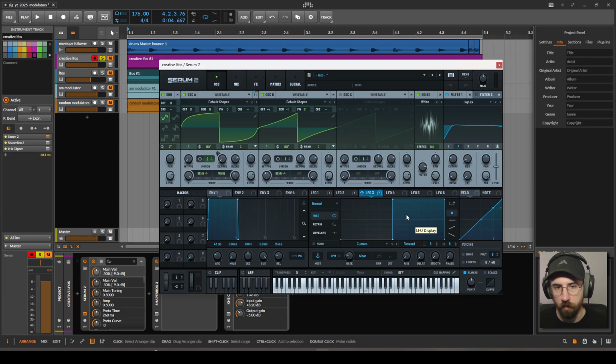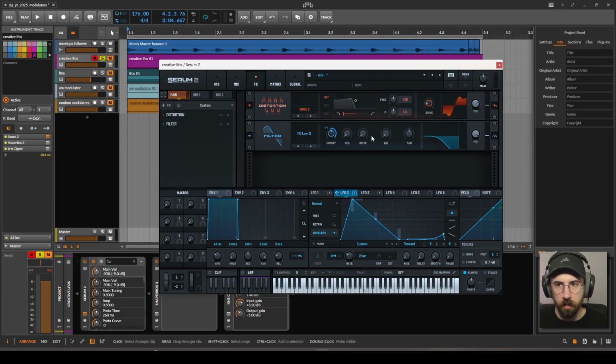And sometimes that's good for sounds that don't need to be quantized or locked into the grid of the DAW per se. So if we look at this envelope real quick, okay, so there's a cutoff here on this low pass filter.